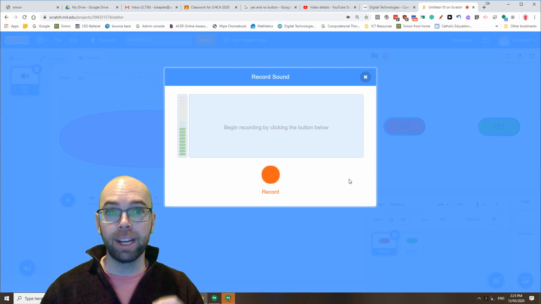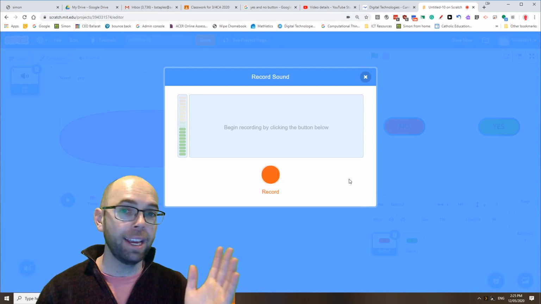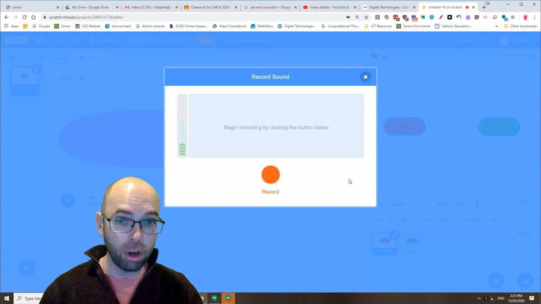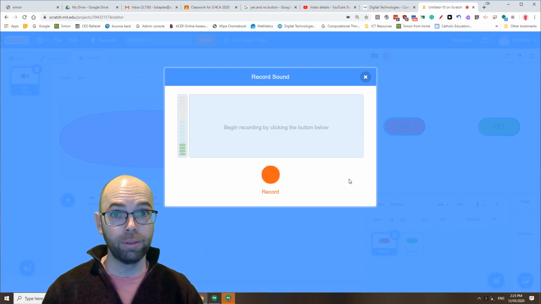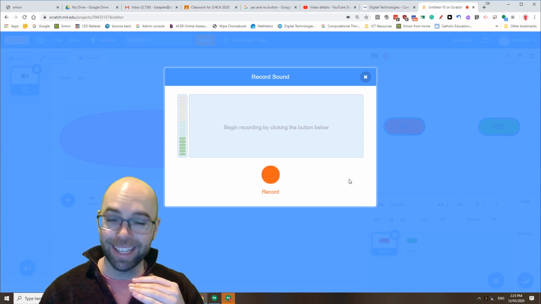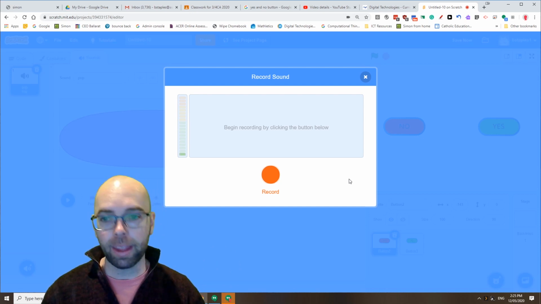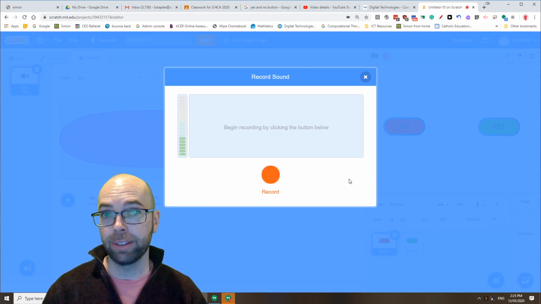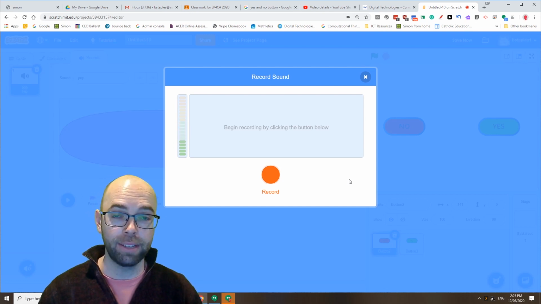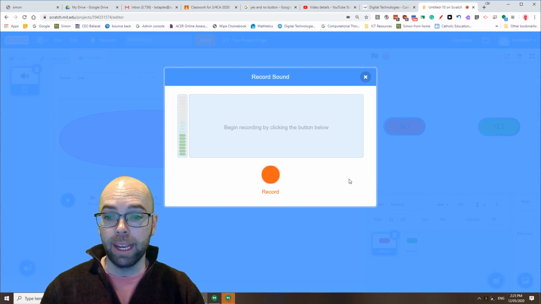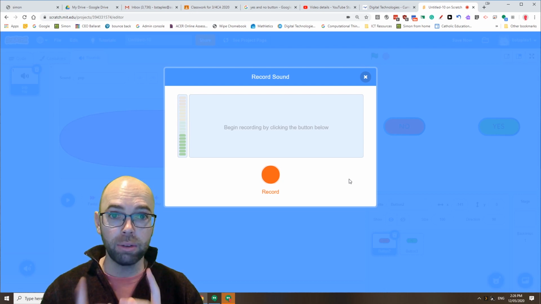You need to press allow or yes, you have to let it work. If you don't let it work, it'll block it and you won't be able to record your voice. Now, if you do accidentally block it, then you'll probably just have to pick some different sounds instead until I get a chance to fix it with you. But in most cases, if you press yes or allow, then you'll be able to record your voice just fine.